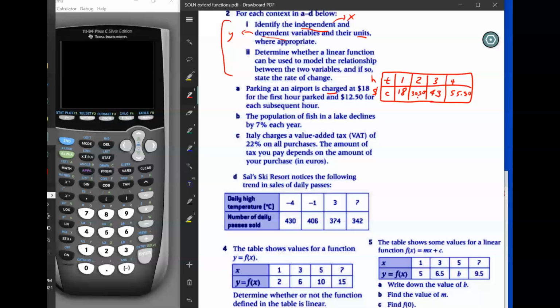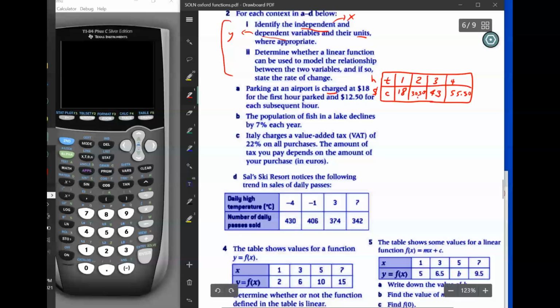But sometimes if we write it out like this, you can't really tell the difference between a linear function and an arithmetic sequence because they advance the exact same way. The x values just go 1, 2, 3, 4. The y values will go up by the same amount every time. If you remember, every time we went from one number to another here, we added $12.50. So this is like an arithmetic sequence where the d value is $12.50.